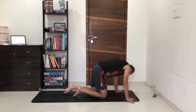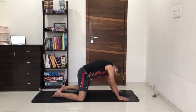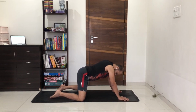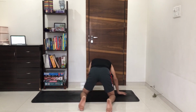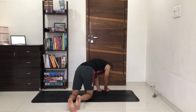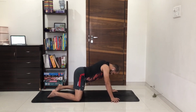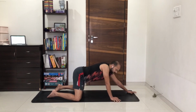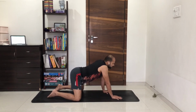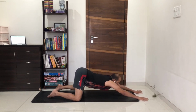We'll do the puppy pose first. Spread your knees just outside the line of your hips, okay? So your knees should be outside the line of your hips, and you have to arch your back and slowly start going forward. Stop where you can or where you want to.